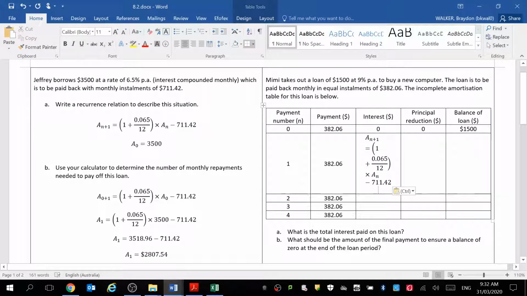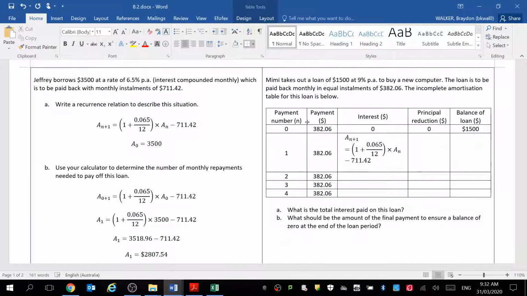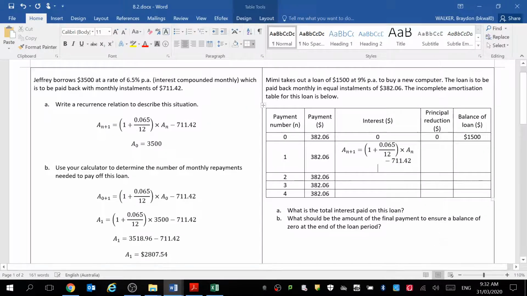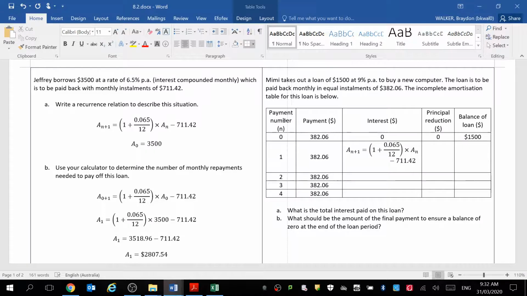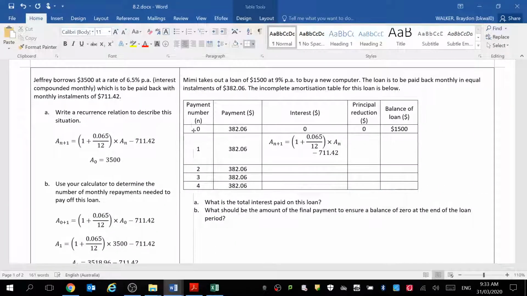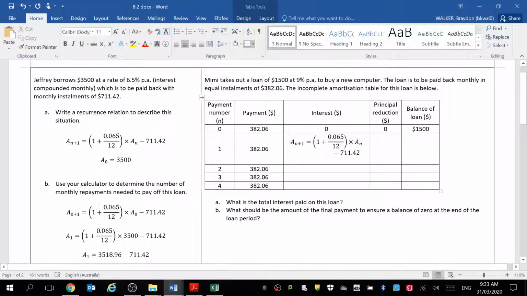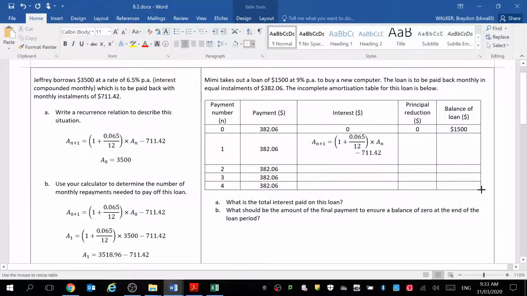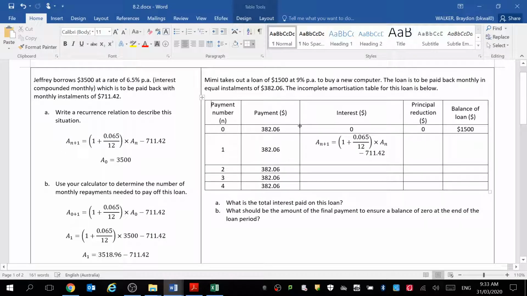Now here, as it awkwardly formats itself, we'll try and get it back to the way I want it to here. I might even just have to drag this for a minute. Okay, I'll go through and fix it up a little bit later. That's not a problem. Just stretch this out for the first line of working here.